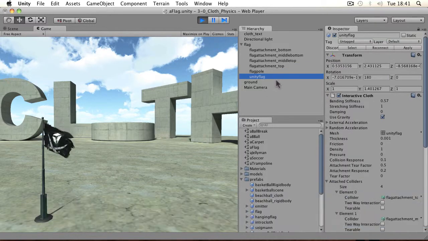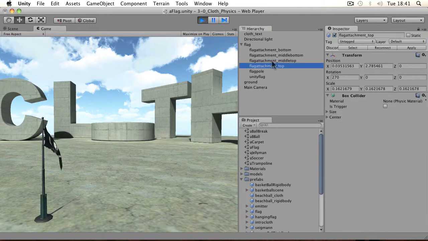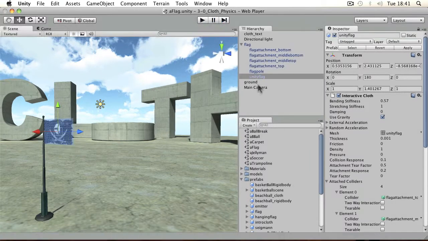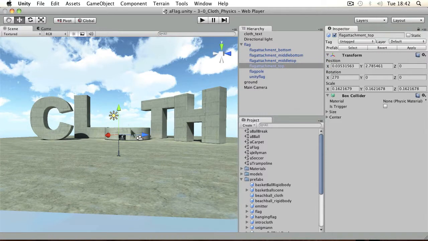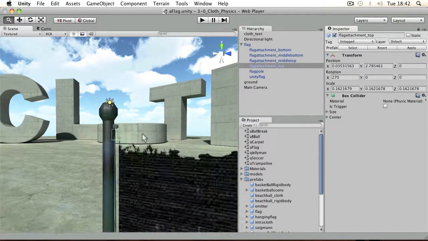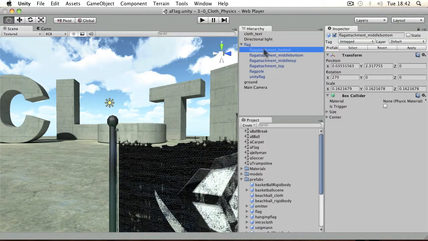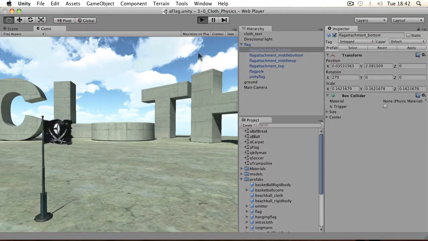Now the cloth physics takes the form of a component like most Unity features, and you can adjust all kinds of different stuff in the inspector. Now the attachments that you can see here are things that the cloth is hanging onto. So if I take a look at that cloth, let's just stop playing the game briefly and then take a look at these attachments. Now if we just zoom in on those, what you'll see is they're just several different colliders, and when we play the game the flag is actually clinging onto those but being pulled by some acceleration.